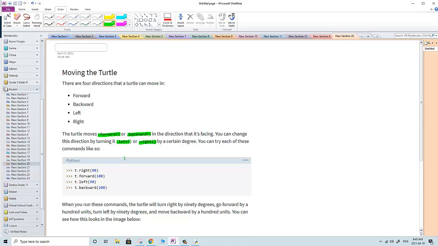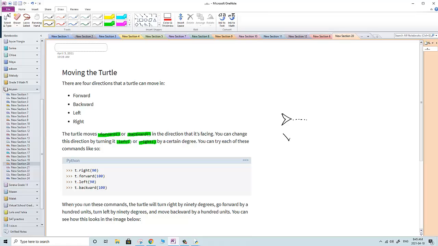You're gonna tell me why I need a bracket. These brackets are very important. So if I want to use right 90, so that means this is my turtle. If I want to change the direction of this turtle to the right, I can ask with 90 degree turn right. So in this case, instead of having the direction going to the right side, I need to turn it right.